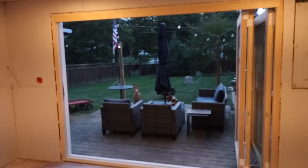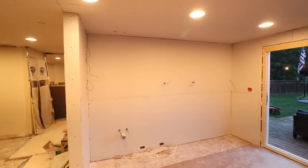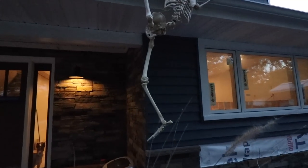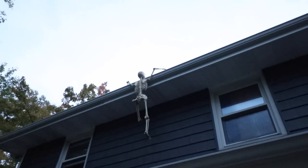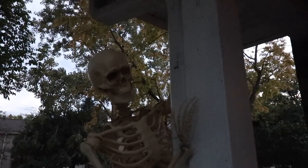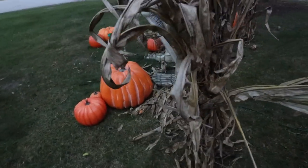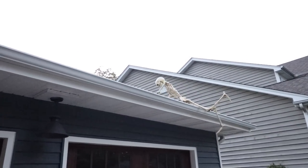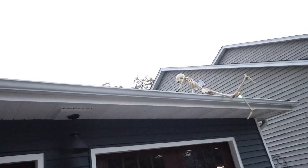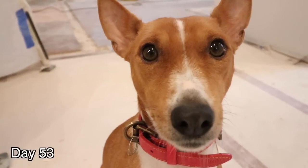It's probably not gonna be done by Thanksgiving, but again kind of to be expected. Just look at this door - I love it. I can't wait to show you guys what's gonna happen in this surround and also the backsplash. I wanted to show you guys some of the skeletons I set up - here's this guy climbing up on the roof, another guy up top, he's peeking around the side, climbing up the pole. I put cornstalks and pumpkins up. All of them are lit with green light, which looks creepy at night.